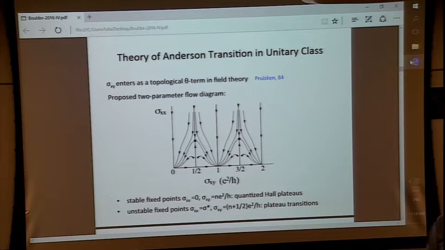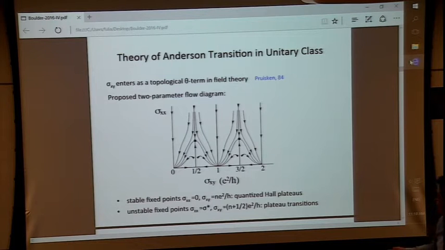Yes. Is there an argument that the saddle point has to be at half and cannot be to the left or to the right? So you can use particle-hole symmetry, for example. If you interchange filled and empty states within the lowest Landau level, it changes the Hall conductance by this.